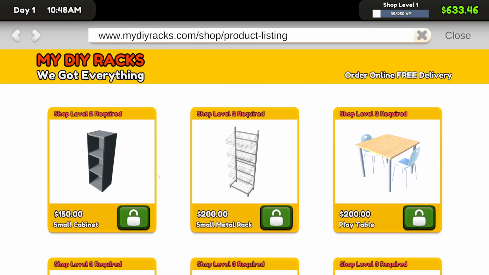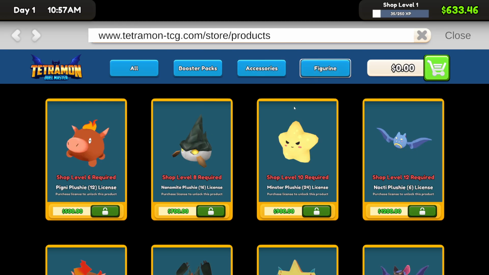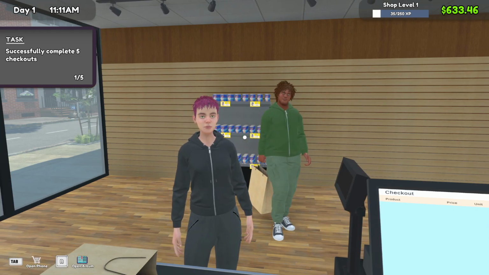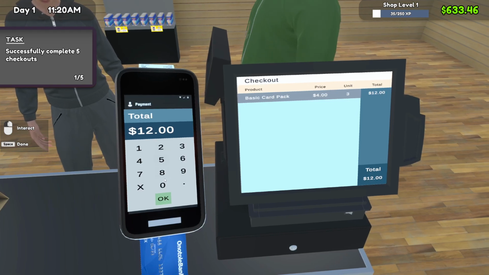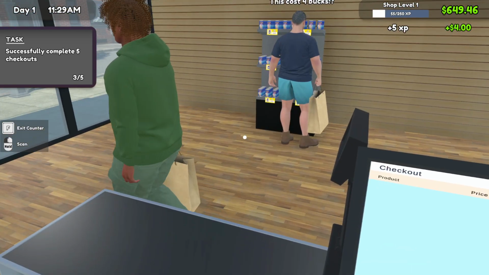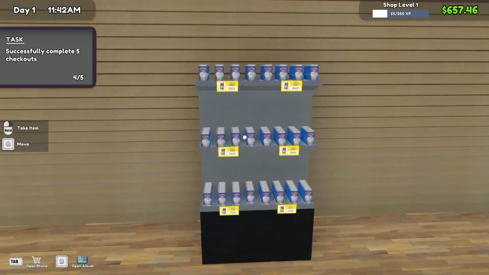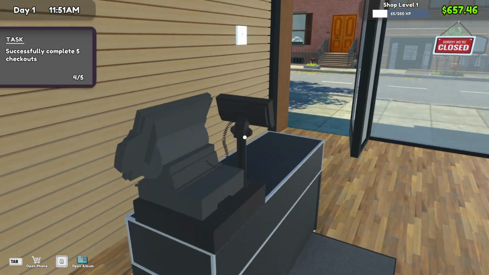Level 3 required, level 2 required. Alright, so everything: booster packs, accessories, figurines, booster packs. Really? $4 is expensive? Sorry, the $4 is expensive. Alright, I guess I will have to lower it. What can I lower? Maybe 375. I'm barely making any profit, people.